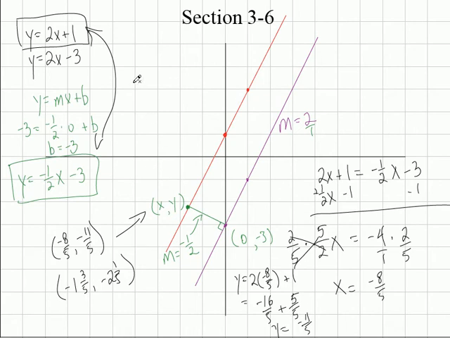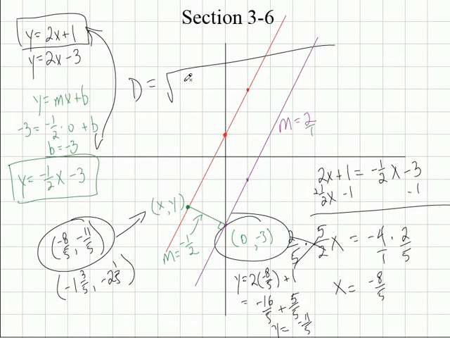Now I'll let you do this on your own. Watch what you have to do now. You have to find the distance between this point and this point right here. So you know what to do now, don't you? Put it into the distance formula, and then you're finished. See, this is one point, this is another point, and you put them into this equation right here. Now, at this point, if you wanted to put those as decimals, that's perfectly fine. Go ahead and put them in decimals, and there you go.